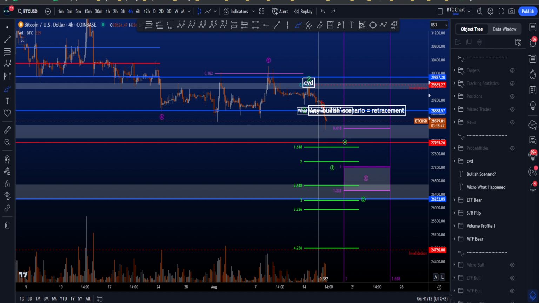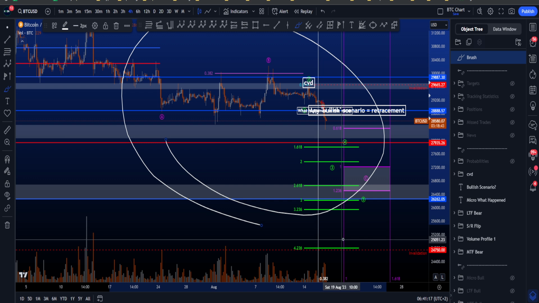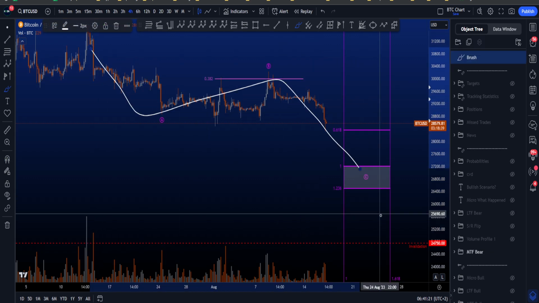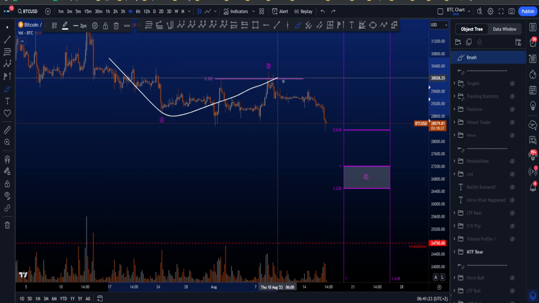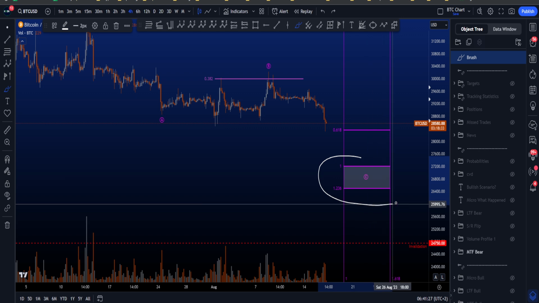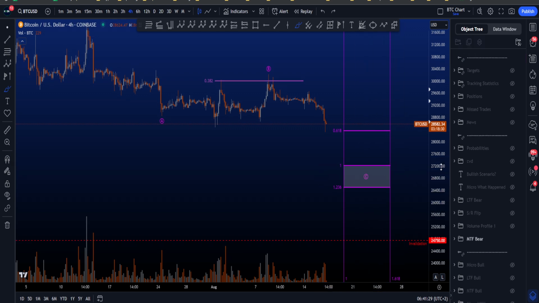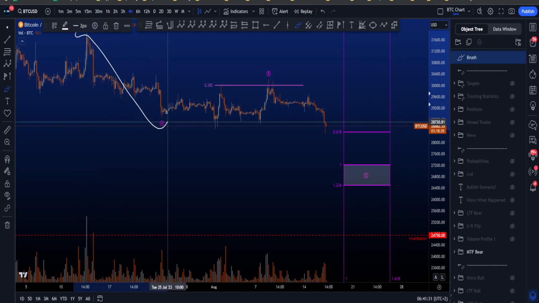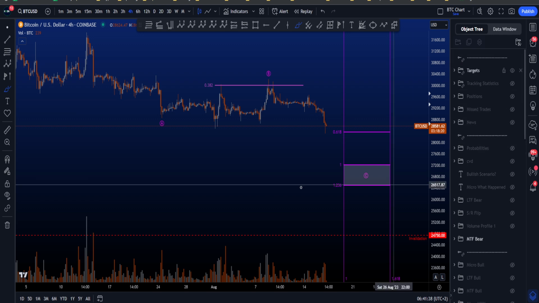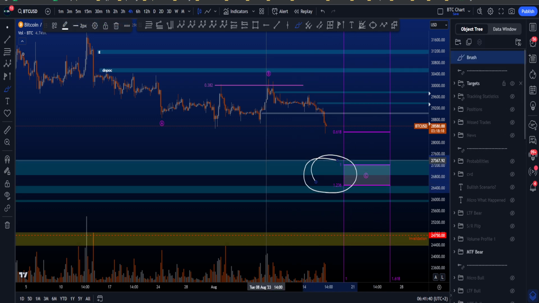Hi everyone, let's go over my medium time frame and low time frame bearish Elliott Wave scenarios on Bitcoin. Starting with the medium time frame bearish scenario, where we've been looking for this ABC to the downside in a 5-3-5 wave structure, where the most common target for wave C is between the 1 and the 1.236 trend-based fib extension taken from the high to the low of A to the high of B, which is between 27.2k and 26.5k, which also has some nice confluence with some additional support areas over here.